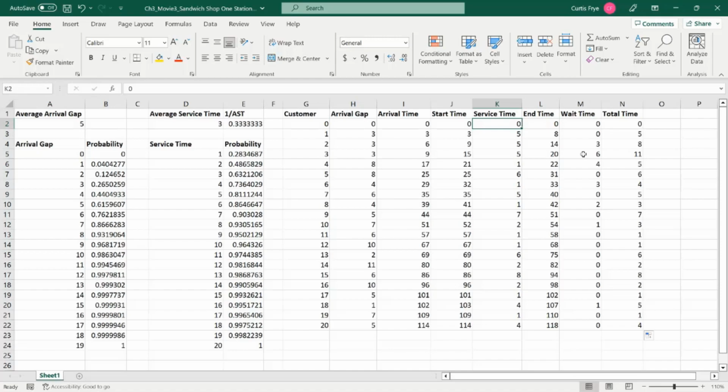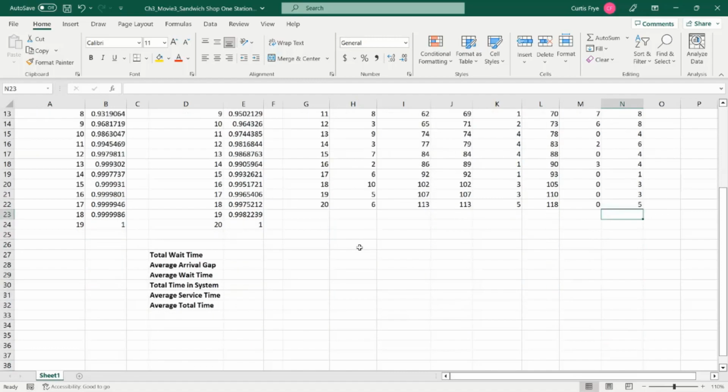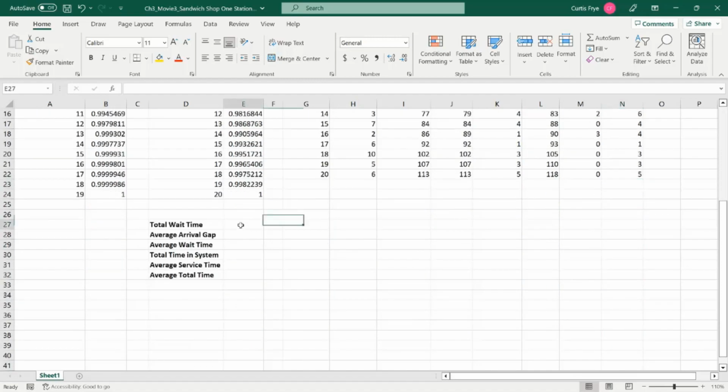Now I can create my summary formulas. And this is one of those occasions where I edited the worksheet, so you'll see different values from when I created the table. But you can see that the values aren't really all that different. The one difference is that we have a wait time of 12, but everything else looks pretty good. The backlog cleared out pretty quickly. Now we can create our summaries. So I have created headers for those down in column E, starting in row 27.